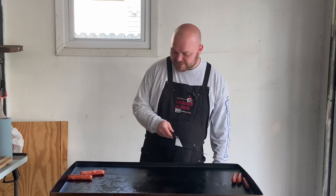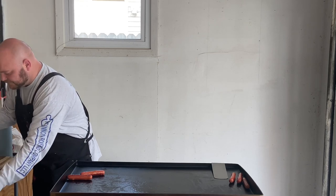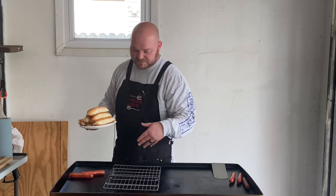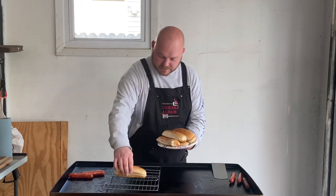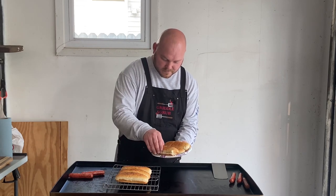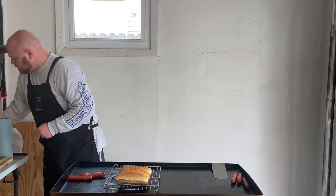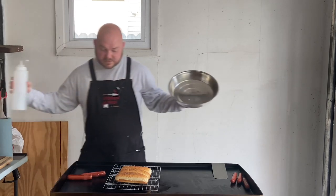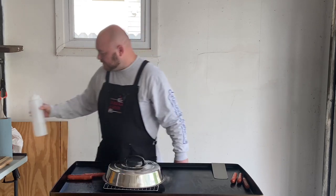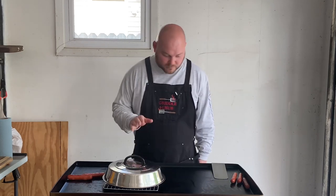And these over here. Now for the bun, I'm gonna steam the bun here. So I got this little rack right here. It'll do the trick. Just take the bun, just put it on there. Yeah, that's good. All right, and then I'm gonna take the lid here, squirt a little water underneath it, and good to go. I don't have a small rack, so I'm gonna have to make do with what I got, but I think that'll work out just fine.